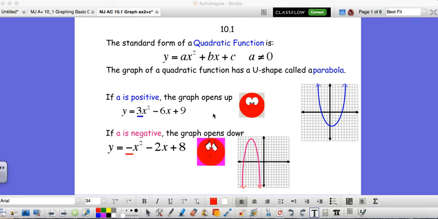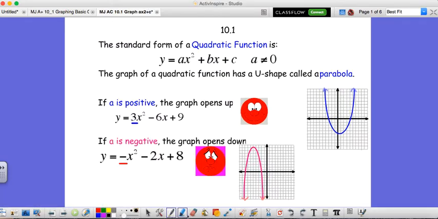Okay, so chapter 10 opens up with graphing quadratic equations. Up till this point, we've only ever graphed linear equations. So if you have your coordinate axis over here, a linear equation is going to look something like this. Linear would be a straight line, so y equals mx plus b. That type of equation would be a linear equation.